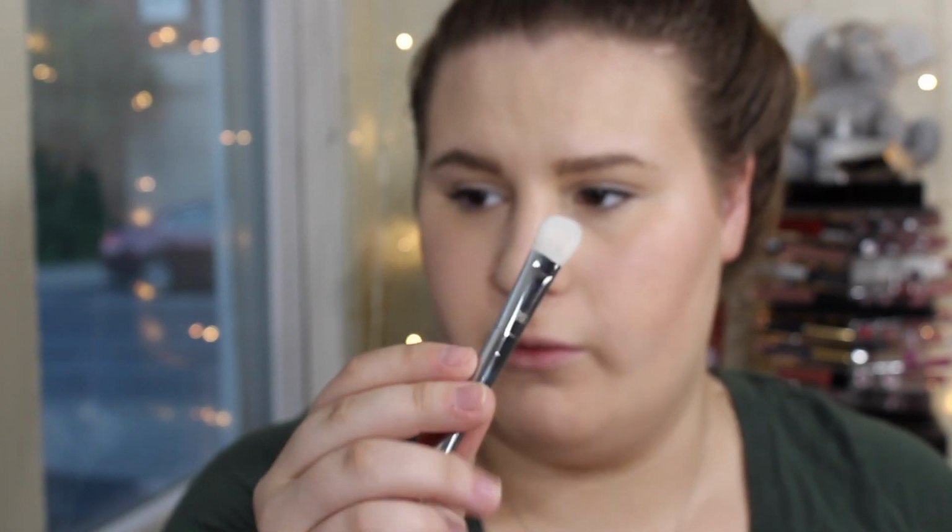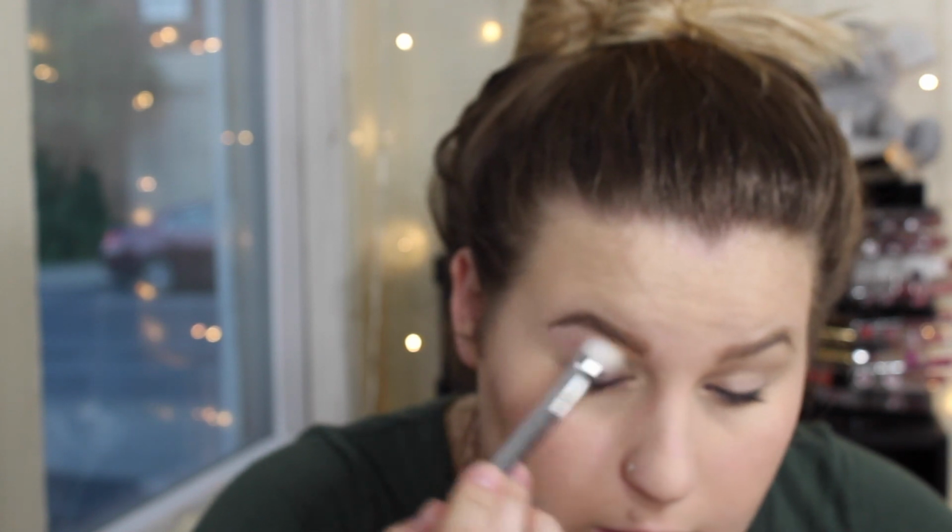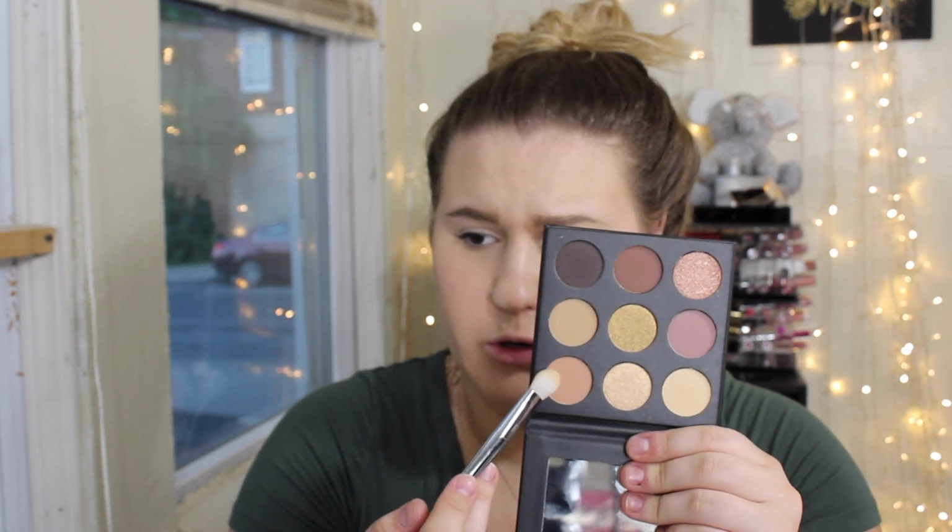Okay, so now that I've zoomed in a little bit, let's see what we can do with this eye look. I'm just going to take this big fluffy brush by Real Techniques and go in with this cream shade on the end just to set down everything. I put concealer on my eyes and that's it, so just to set that down. I zoomed you back out a little bit because it didn't look like it was focusing, so we're gonna try again. But next I'm going to go in with this more neutral transition shade. This is the shade Rosé. The first one was Buttermilk.